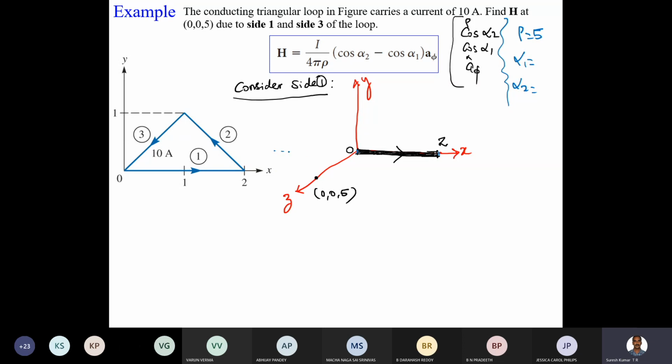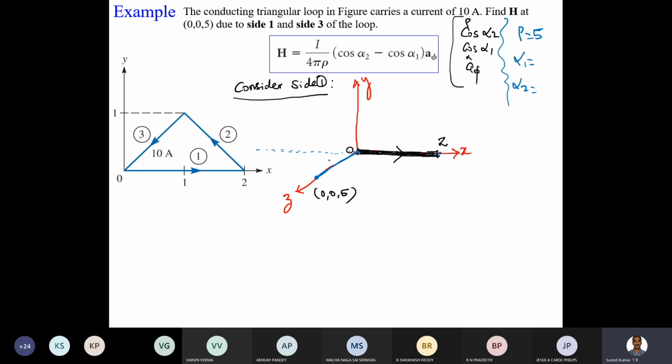Now draw the axis of the wire. This is the axis of the wire, right? So the wire is along the x-axis. What is alpha 1? Alpha 1 is the angle between the axis of the wire, the blue dotted line, and the vector connecting the observer and the lower edge. Now I'm highlighting it with blue color. So the line connecting the observer and the lower edge, this angle will be alpha 1. So the angle between this blue dotted line and the solid blue line will give you alpha 1.